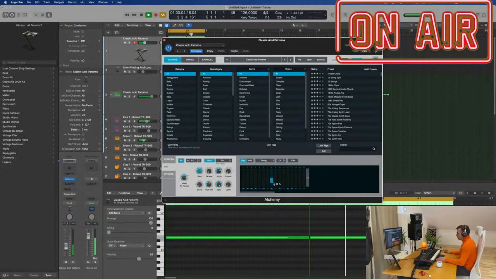There's some swing here. Oof, this is going a little bit too much offbeat. And again, guys, this is real time, so I'm making it as we go.